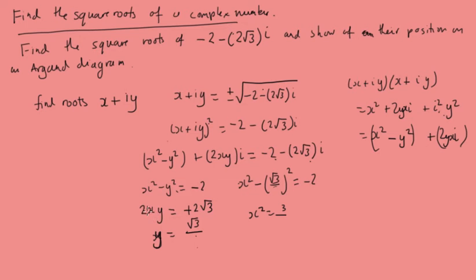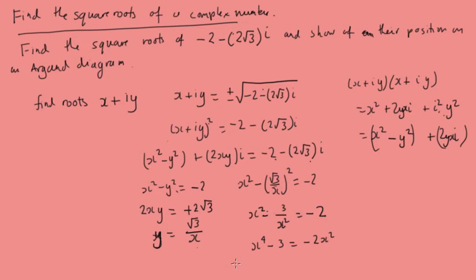So here, the 2's cancel and the x comes down here. So that's going to be minus x squared equals minus 2. Now we want to get rid of this, so we're going to multiply through by x squared. So it's going to be x to the power 4 minus 3 equals minus 2x squared.